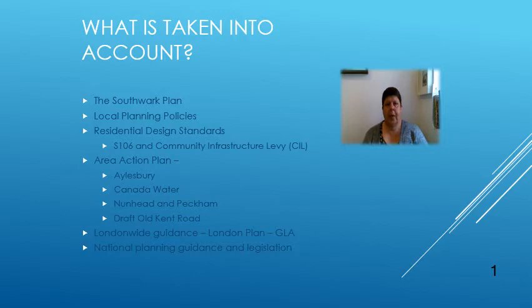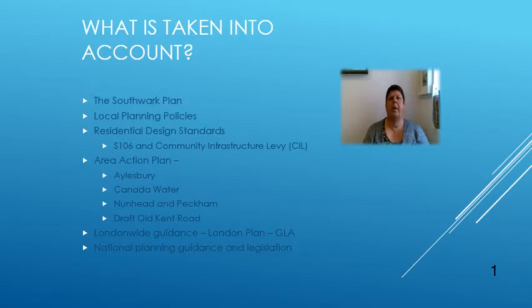If your estate is in an AAP area, the requirements of the local AAP will affect what can and cannot be given planning consent. The Old Kent Road AAP also identifies some sections where development of tall blocks will be allowed, mostly close to the sites where new tube stations are expected, and other areas where tall blocks will not be given approval. The London-wide guidance in the London Plan and the National Guidance sets out other requirements, such as how dense new developments can be, depending on how well they are served by public transport.